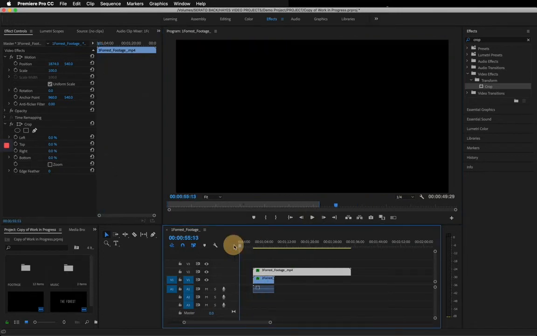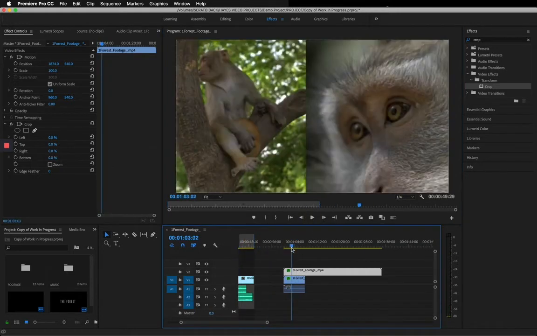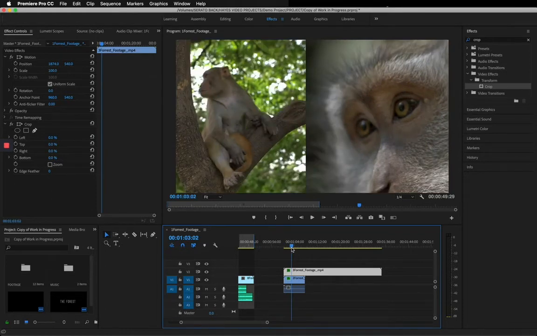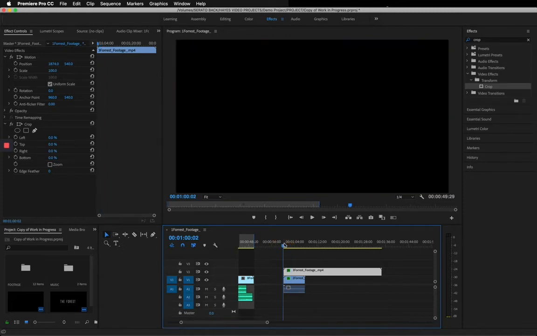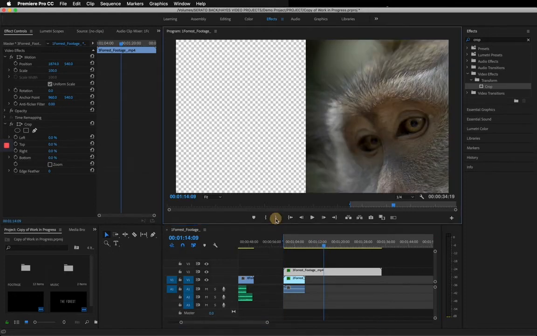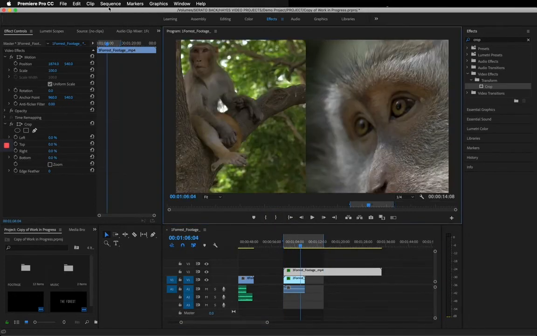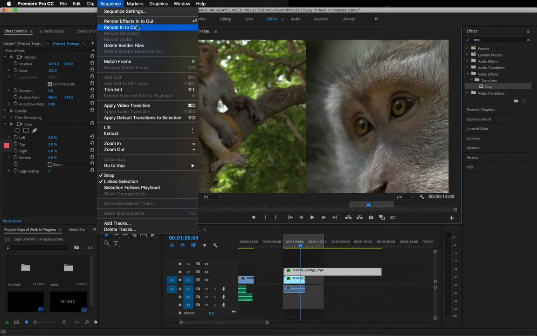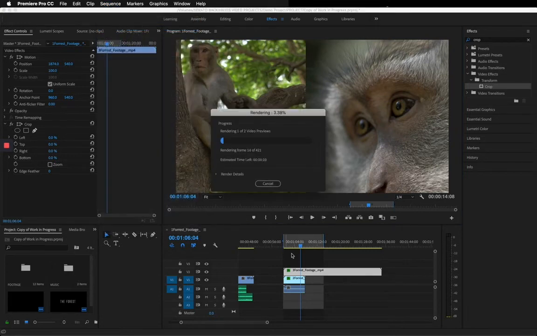Now, it's very jittery because the more you ask Adobe Premiere to do, this yellow bar indicates that it's not rendered, it's not playing back in real time. So if you want to play it back in real time before you render it, you get your playhead to the portion that you want. You hit I on the keyboard, so marker in. You hit marker out on the keyboard. So you need to go to sequence and render in and out. And it will just render that part.